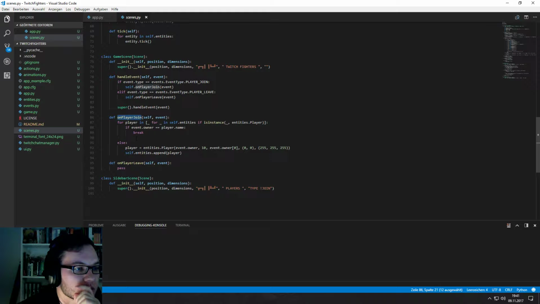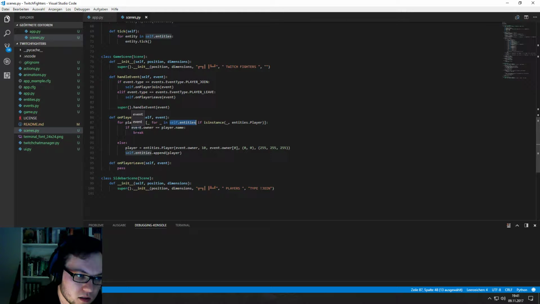And first, we want to check if the player hasn't already joined. That means we check every player we can find in the entities list. So get every object in self.entities if that is an instance of the player.